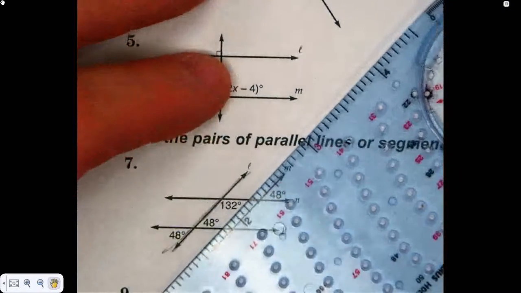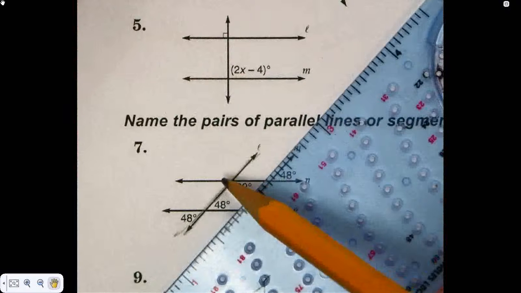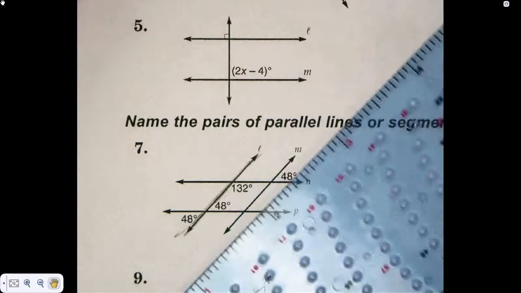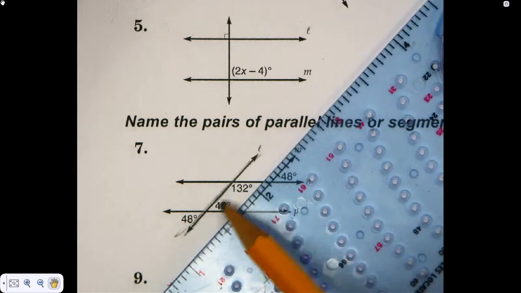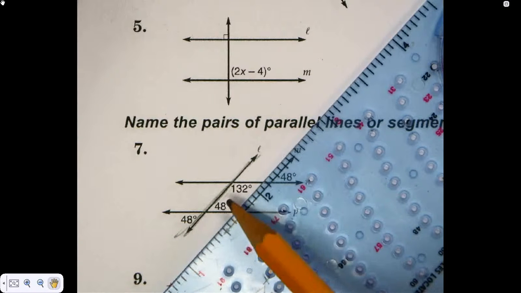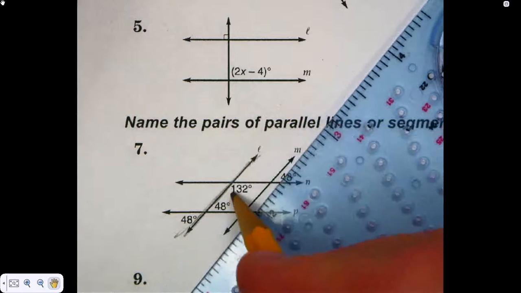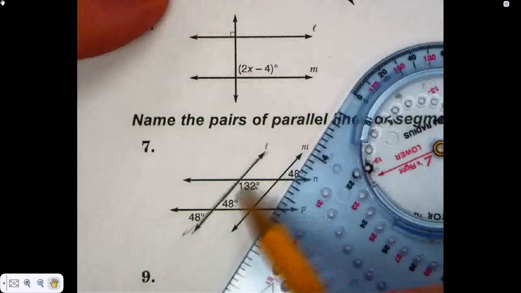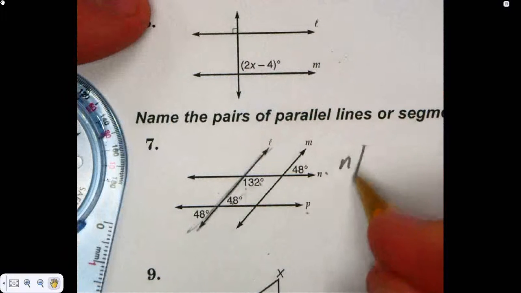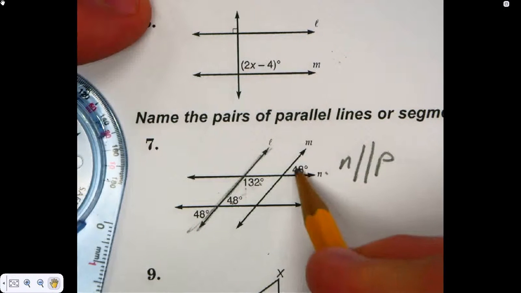Now, are there any tests that would prove that this line N is parallel to P? This is my transversal. If this is 132 and this is 148, how do those two angles relate to each other? They add to 180. What type of angles are they? Consecutive interior. They're both on the inside and they're right on top of each other. They add to 180. Do I have a theorem that says if consecutive interior angles add to 180, then the lines have to be parallel? Do I have one of those? Yes, I do, don't I? So by these two, I could say that N has to be parallel to what? P. These two have to be parallel.